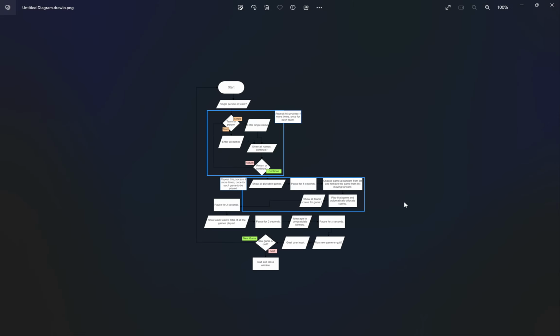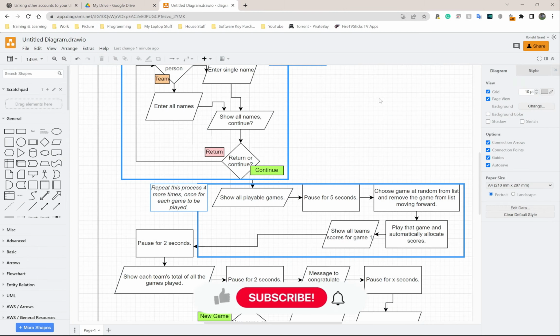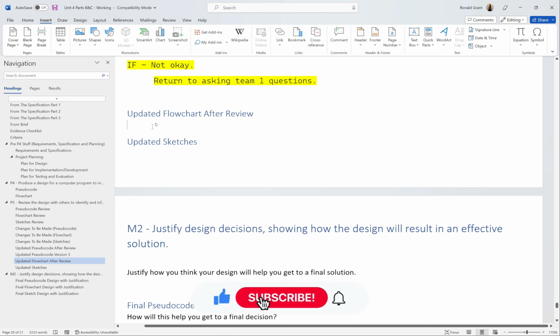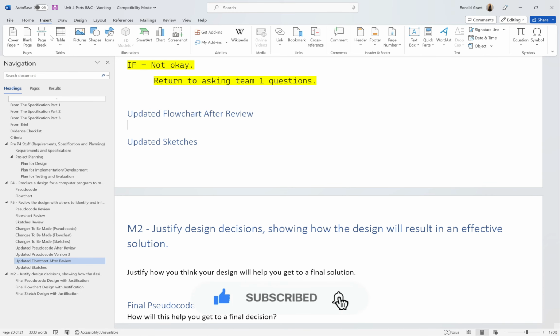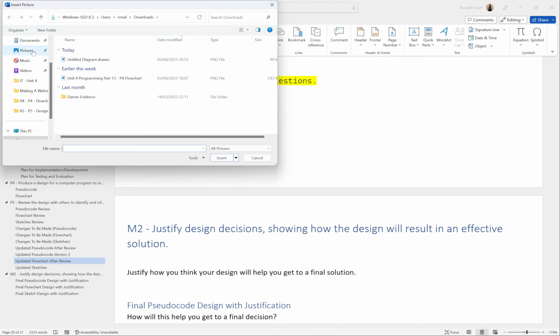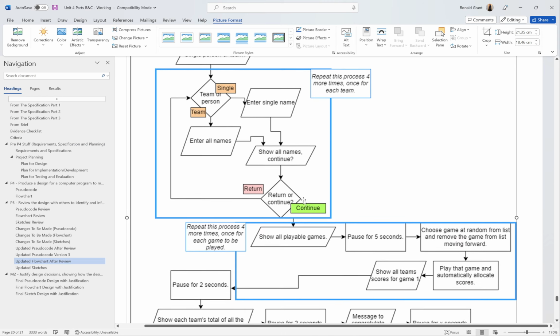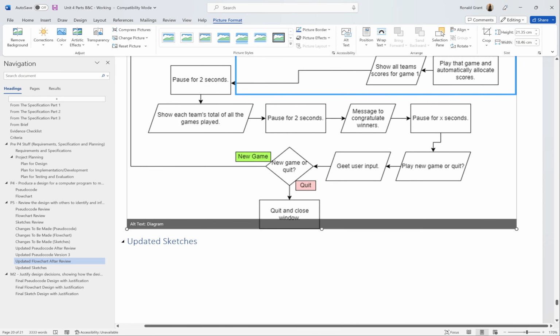Now, the reason the background is black was due to the fact that I said do transparent image. When you import this into Word, which I'll do right now, I'm just going to click on the area I want it to be in. I'm going to go to Insert, I'm going to click on pictures here, click on the arrow, this device. And mine is on, I can choose it from here as well, actually, downloads, and I'm going to click insert. Once I click insert, this is my full thing here.